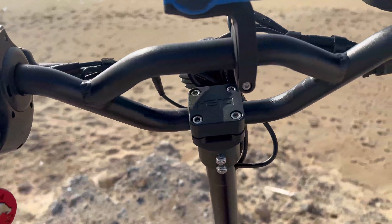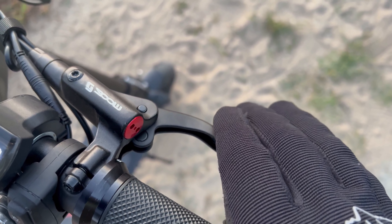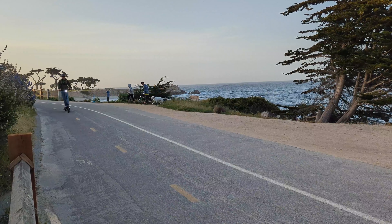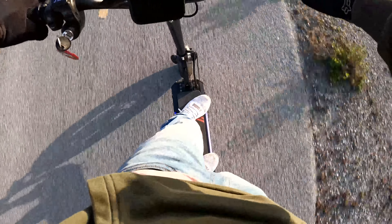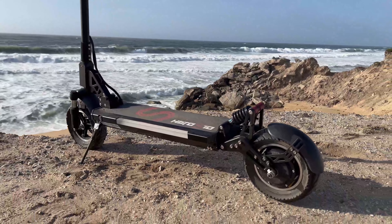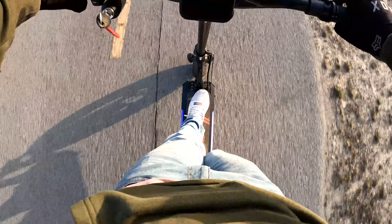One of the classic features with all Hero scooters is the BMX-style handlebars with a huge spread, which makes it super easy to handle. There are Hero imprinted grips — actually pretty comfortable. There are ergonomic brake levers, curved in a way that fits two fingers. As for stem height, I'm 5'11 and it's just a little bit low; I'd like another three or four inches, but it does collapse and is small enough to fit into the back seat of most cars. There's plenty of room on the deck — size 10.5 shoes fit one in front of the other, and the width is around seven to eight inches. It's a full suspension scooter: dual coil spring in the front, a DMV DP-22 hydraulic coil in the rear, plus 10-by-3-inch air-filled tires. The terrain today is pretty rough and I've got no vibration in my feet or hands — overall a very comfortable and smooth ride.